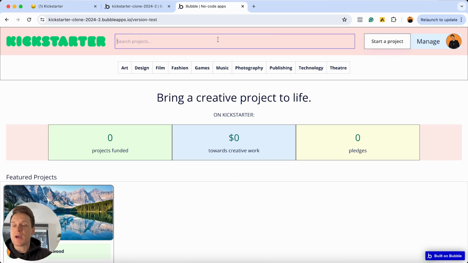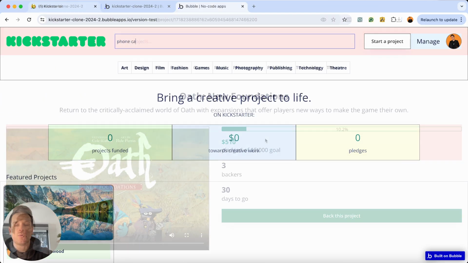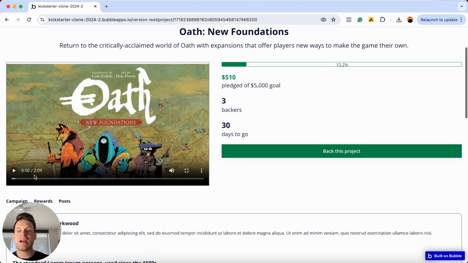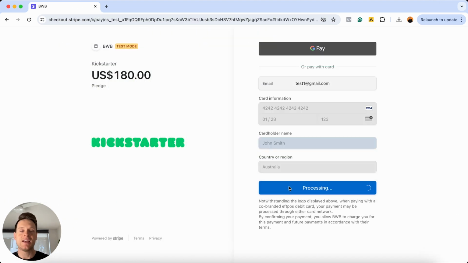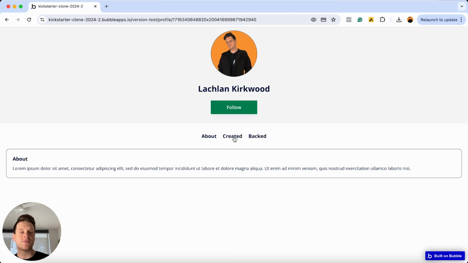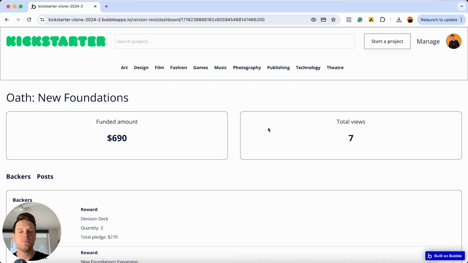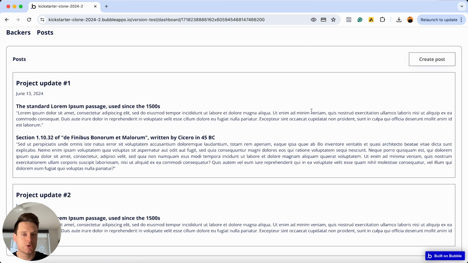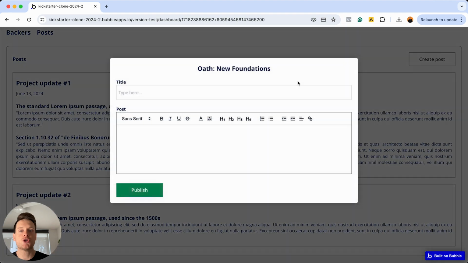At this point in time, there's still so many features that we need to uncover. We still need to create our own custom search feature, a dynamic project page to display the full details of each individual project. We then need to create a way to process payments, so that way our users can back and fund projects. We need to build out a user's profile page, a dashboard to display analytics about each project, and of course, a way for creators of a project to publish updates to the community. I truly wasn't lying when I said there's still so many features that we need to walk through.